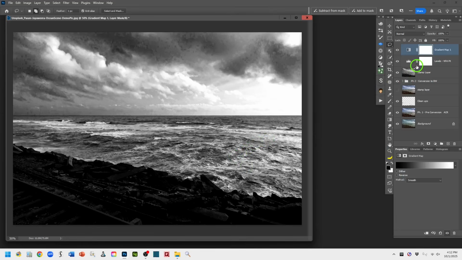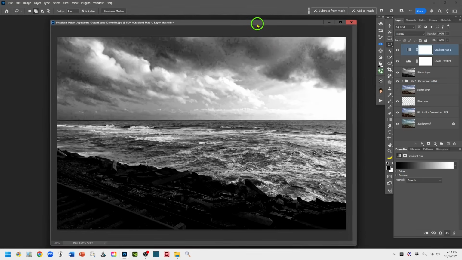All right, so now we did the gradient map and we added more black and white mood to this image. So this is again a post-conversion touch that I'm doing here. The next thing is this has gone just way too black down here in this railroad area to suit what I want. I do still want some definition and indication to be used as leading lines. So what I want to do next is some selective dodge and burn in this area here, and you can also do it anywhere you want in your image.